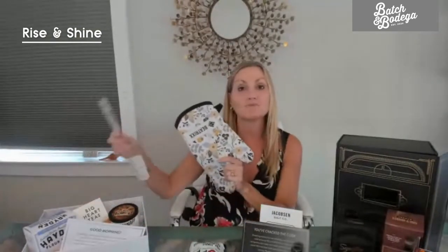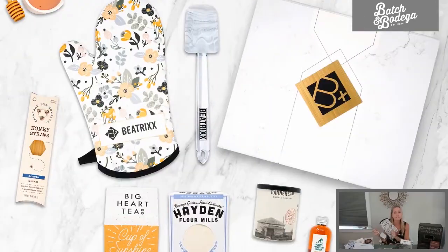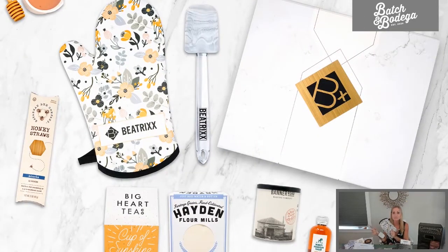It is the Rise and Shine Kit. It comes in three different price points and it comes with a branded oven mitt and branded spatulas. When you're spending quality time in the morning — Sunday morning, Christmas morning — in your slippers with your family, you can bake with your gourmet pancake mix, gourmet syrups, gourmet peanut butter. You also have some great herbal tea, and all of this comes in a branded beautiful box as well as a personalized individual card for you to send with every single kit.